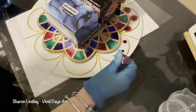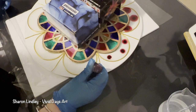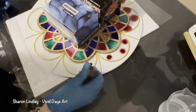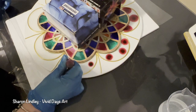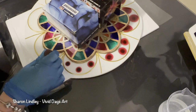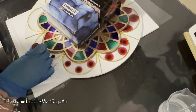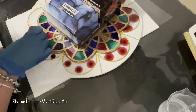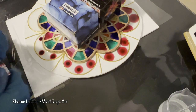As I came to the blue, the final end piece, it didn't want to spread as much as the red. So you see me come in and swirl it. And it's a personal choice. You could have left it with just the white border, a little bit of resin or no resin. Or you could just leave it with the blue as it was. I wanted to swirl it because I knew that the pigment would keep moving a little bit, but I wanted it to have, I don't know, a rustic feel.